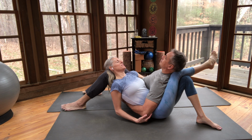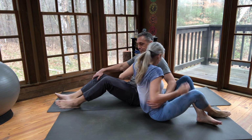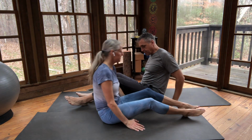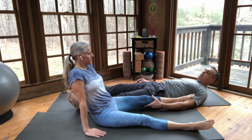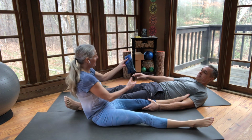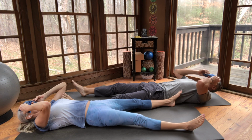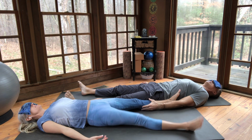And finally move into our final relaxation. So coming out of this, so now we're going to slide back onto the mat into Shavasana in such a way that my foot fits in between his arm and body, and his foot fits between my arm and body. And if you have something like an eye pillow to drape over the eyes, that can be very helpful in staying in a relaxed state for longer.